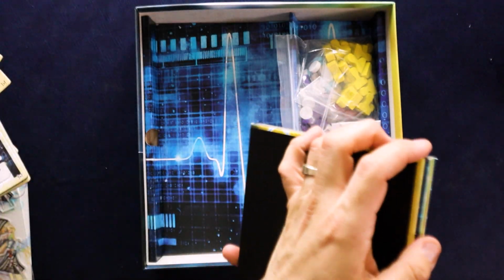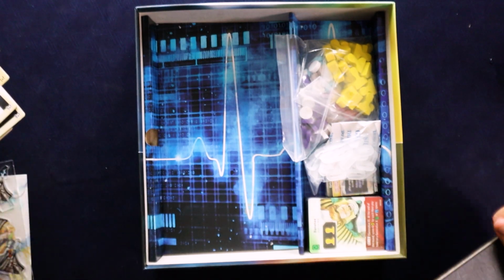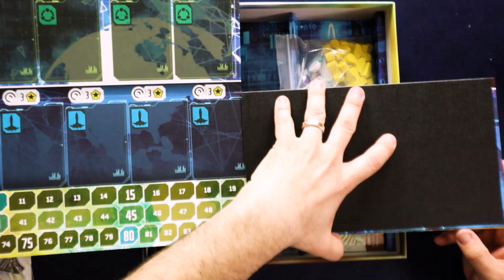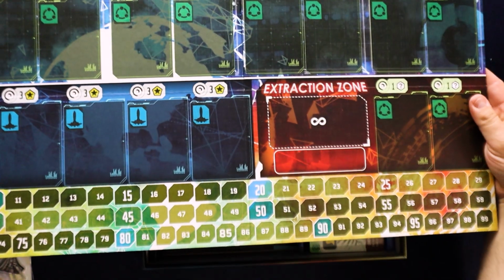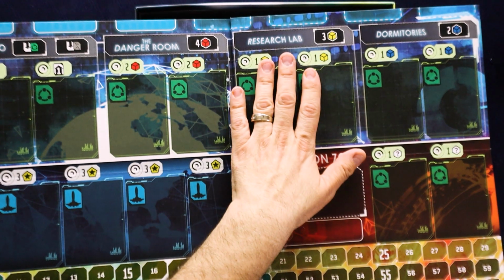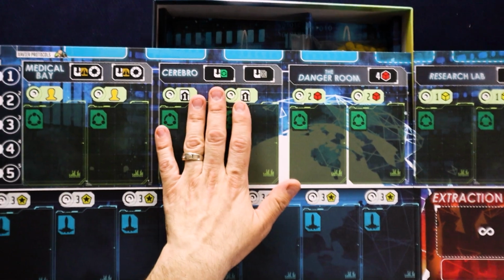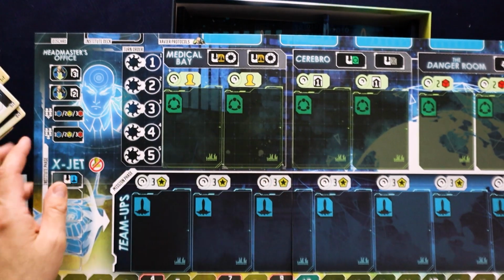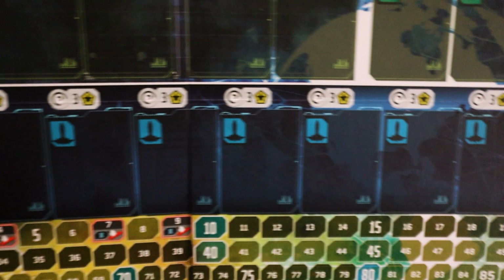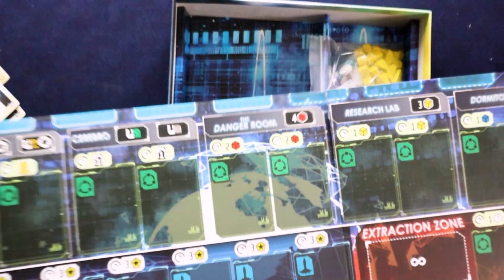All right, let's look at this board. I'm curious about it. I think it's kind of a long board, if I'm not mistaken. Okay, oops. Whoa. Okay. All right, yeah, definitely kind of a longer board. Has dormitories, research lab, the danger room, Cerebro, the medical bay. So a lot of stuff going on here. I'm assuming down at the bottom here is our victory point track.